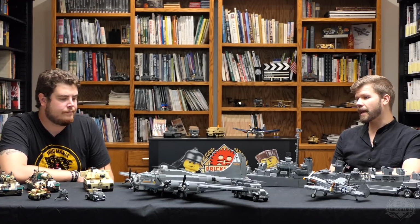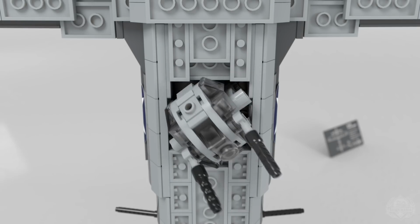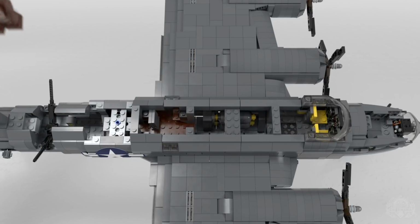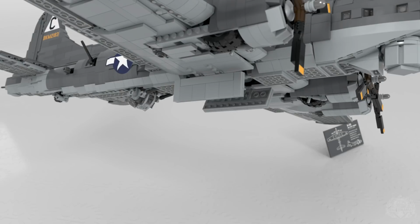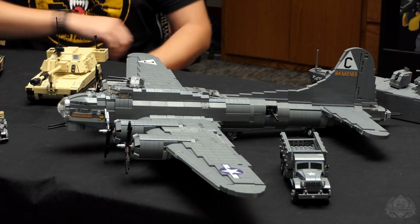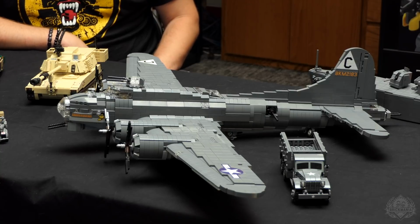It's pretty cool. There's a lot of playability. I know that whole top part comes off. Obviously, this kind of stuff moves. Yeah, there's some cool play features in there. It's been a while since this got made. So yeah, it was quite the undertaking though. We got a whole bunch of figures that it came with too. I think they're inside the fuselage right now. Yeah, a ton of printed elements, all the radios. I'm just trying to remember what was all in that. I think there's also a display tile. Yeah, like the card. That's a good point. I think that comes with this. I don't know where that is.